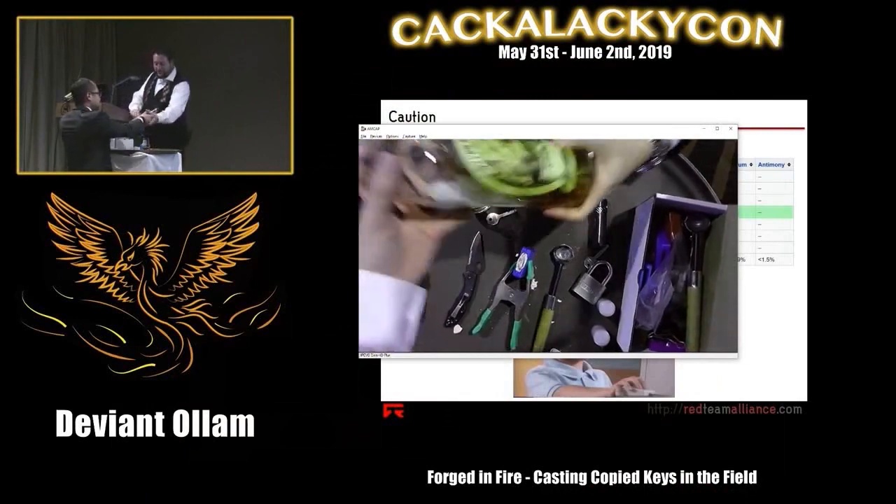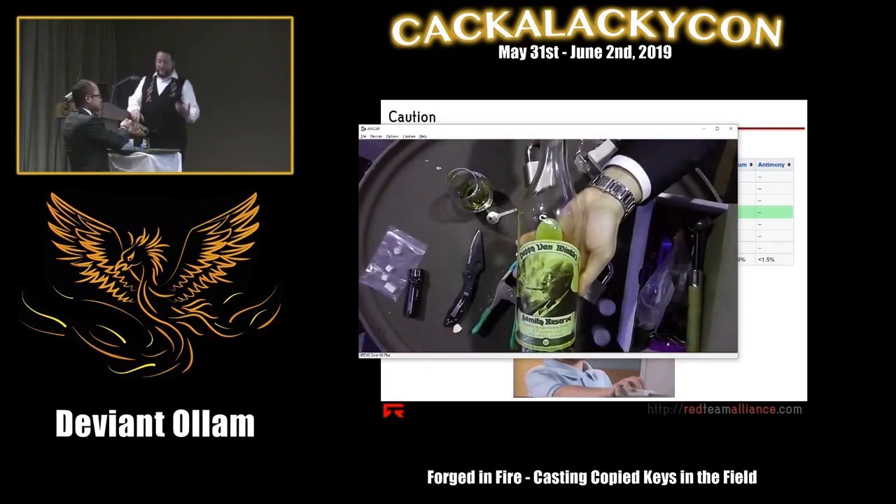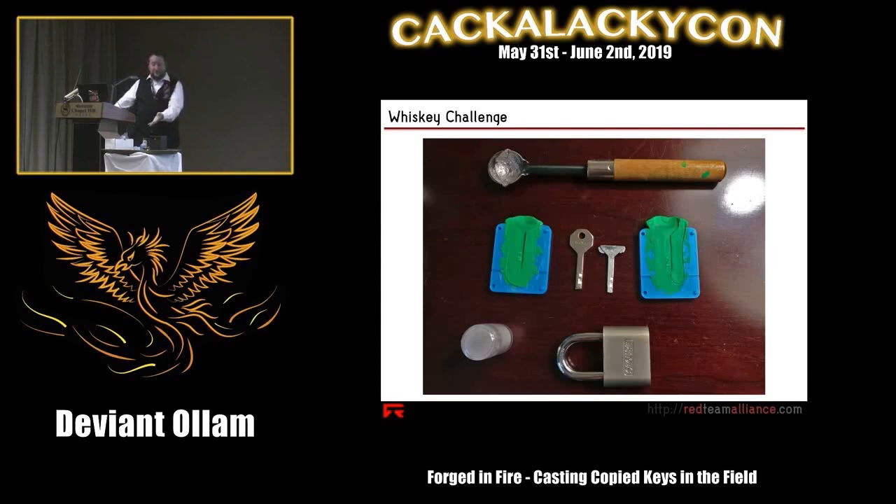So we brought a number of things to WhiskeyCon, and if you're interested in the chance to sample some things that are hard to find, there is this little box I have made. This box can perfectly hold a glass. A pour of Pappy will go in the glass, the glass will get closed in the box, and we will use one of these hard-to-source blanks for locks. If you can make a key and get it to work, you can unlock the box and have the drink. We'll keep going until we've exhausted this bottle.